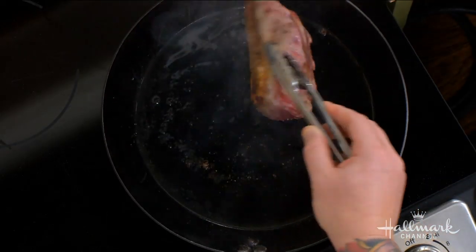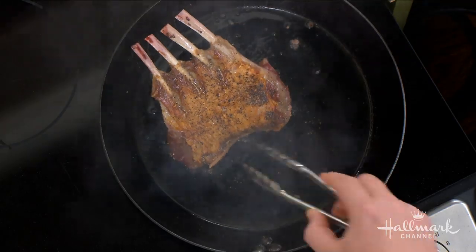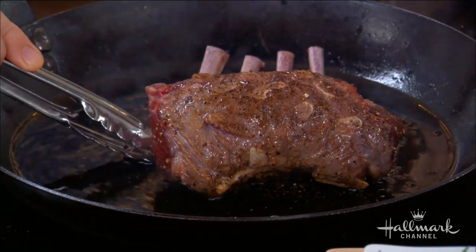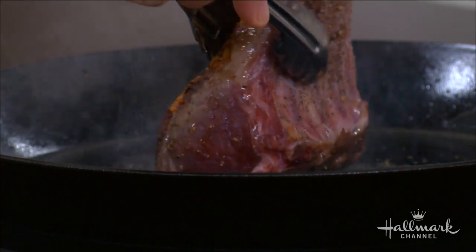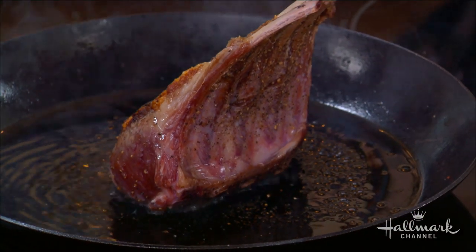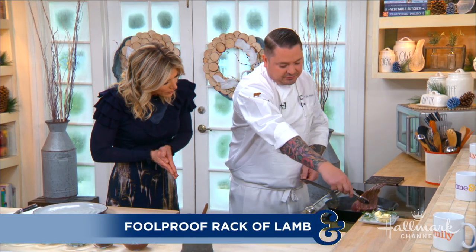It's searing, and now I'm going to turn it — it's got a nice golden brown on this side. How long you leave it on one side depends on the heat of your stove, but look at the side of the meat: when you can see that golden brown color creeping up, just flip it. I've had this on the lowest setting and it's been about eight minutes. Low and slow is the way to go — you don't want to seize proteins.